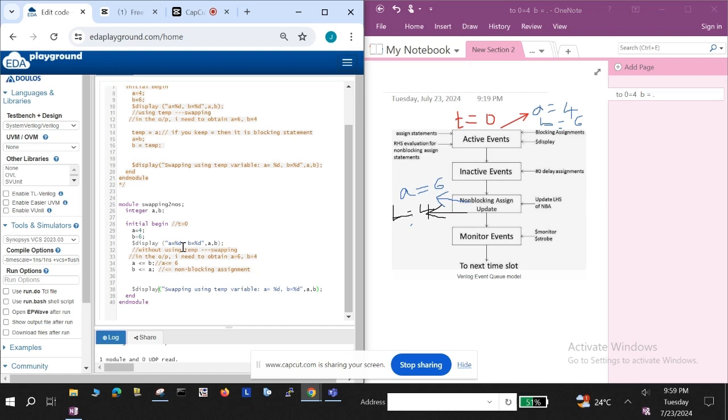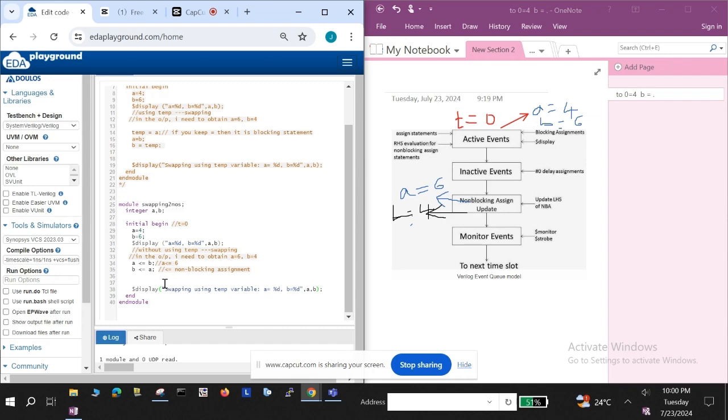In the same way, for b less than or equal to a, the value is 4, but it doesn't assign to b immediately, it schedules to the non-blocking assign update block.